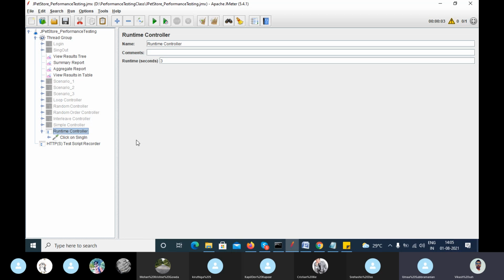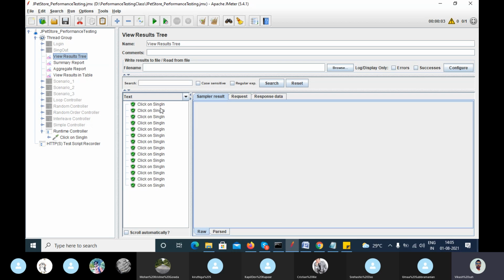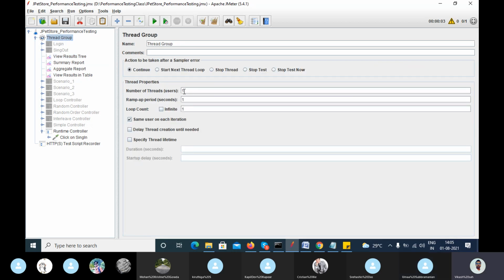In that scenario, your client is asking you to continuously apply the load up to 3 seconds. Then here you have to pass the seconds, right? So up to 3 seconds it will execute your scenario, doesn't matter what loop count or number of threads you have passed.